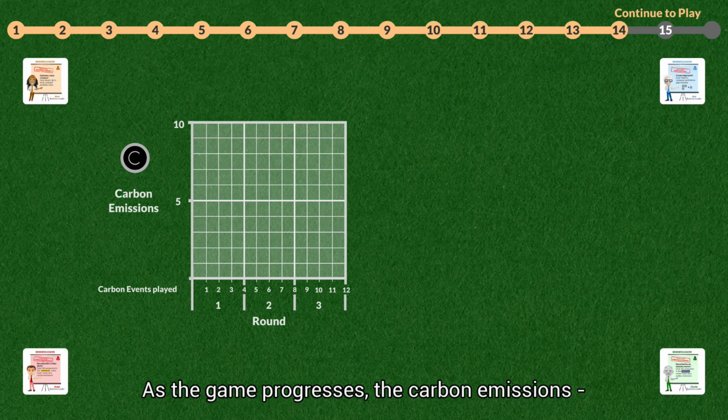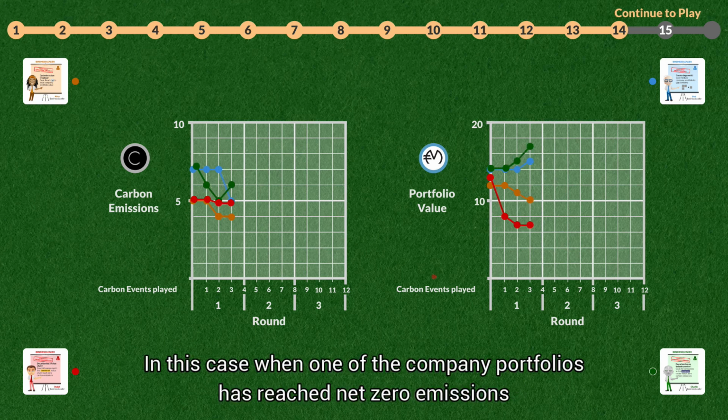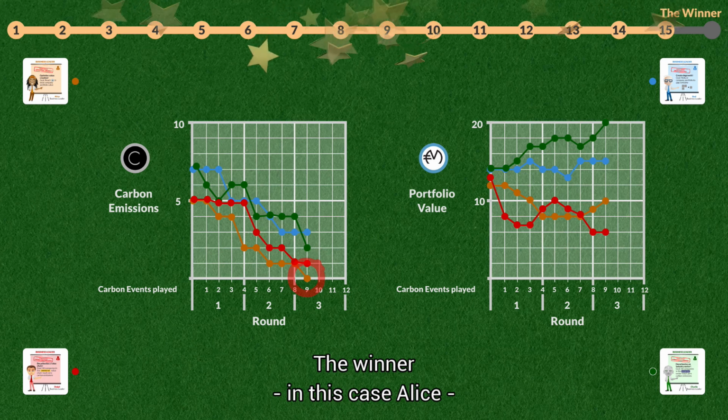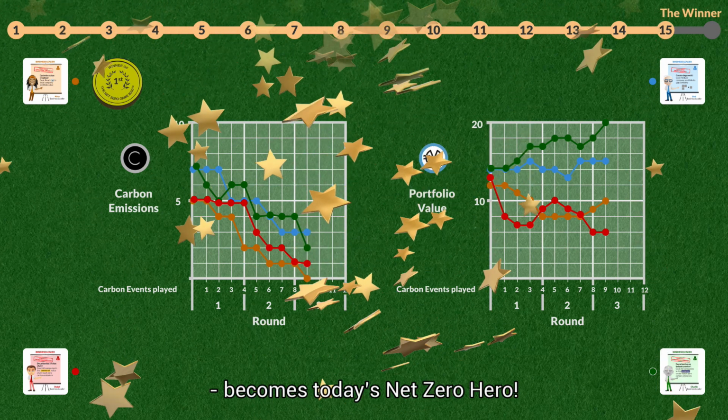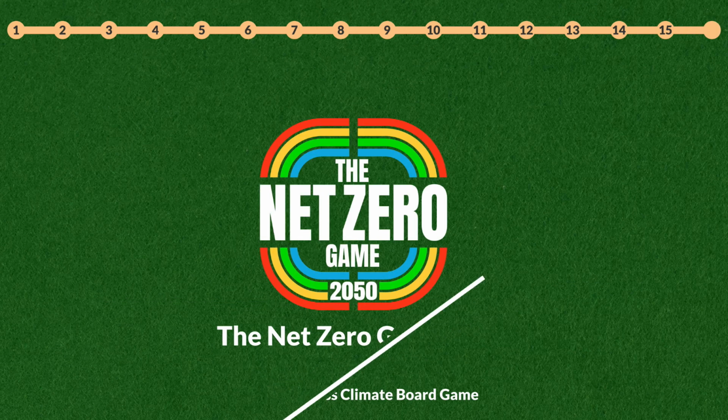As the game progresses, the carbon emissions and the portfolio value changes for each business leader. When the winner criterion is met, in this case, when one of the company portfolios has reached net zero emissions, the game is over. And the winner, in this case Alice, becomes today's net zero hero. The Net Zero Game 2050. The Business Climate Board Game.